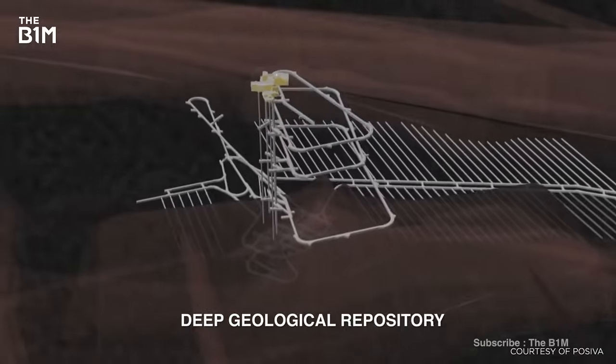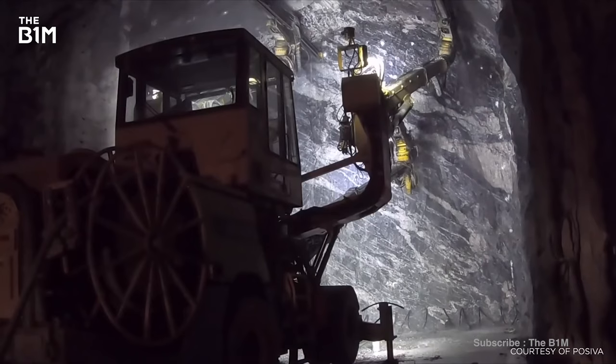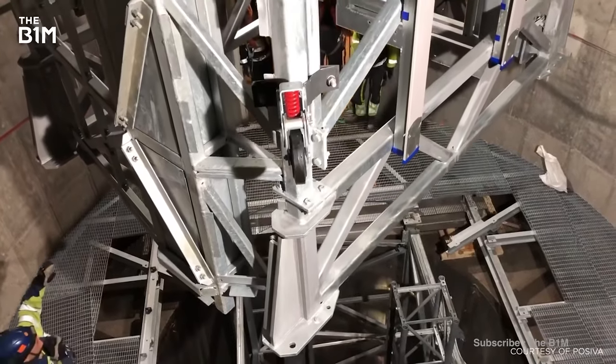And lastly, the benefits extend to the disposal of the spent fuel. And remember, DGRs, or deep geological repositories where spent fuel is stored, are sized according to the burnup of the waste product itself. Meaning the more used or spent the fuel is, the smaller the repository, which decreases costs for mining and for the location itself of the deep geological repository. And it comes with many other cost-saving benefits.